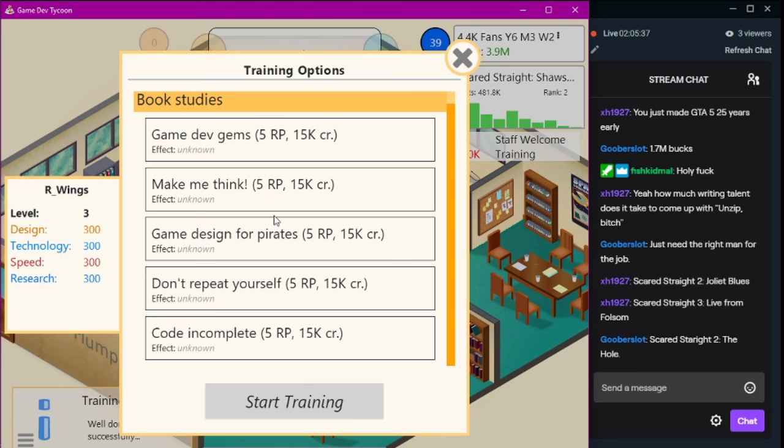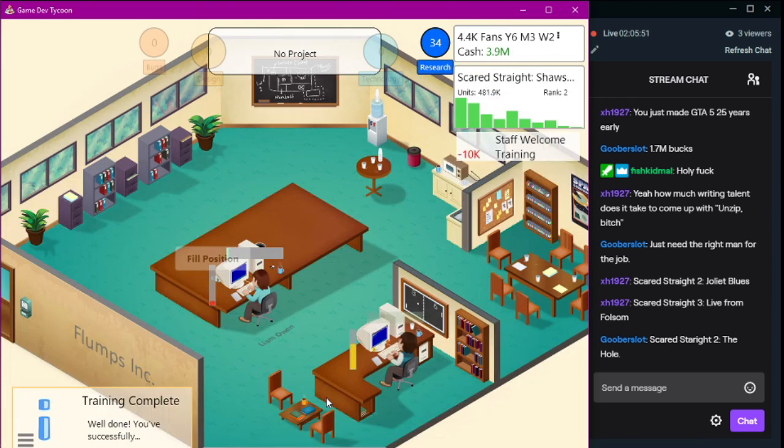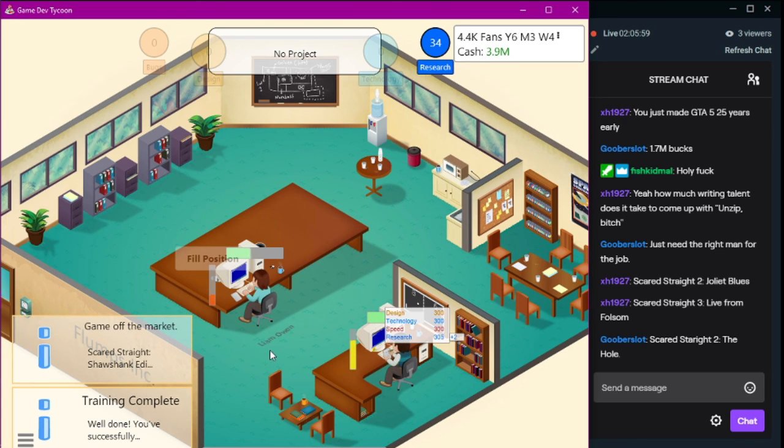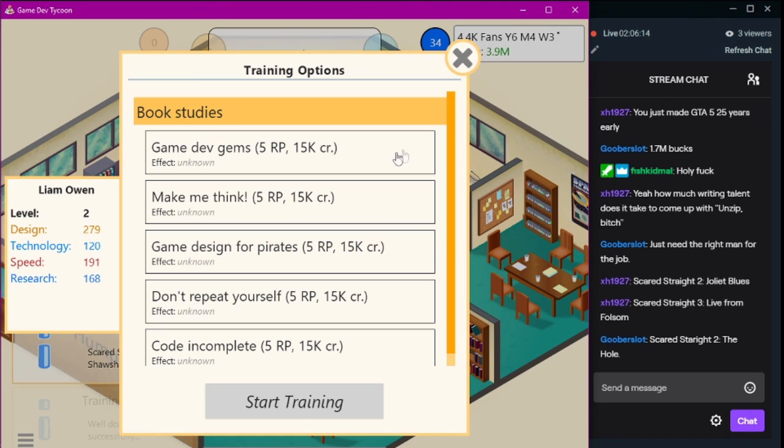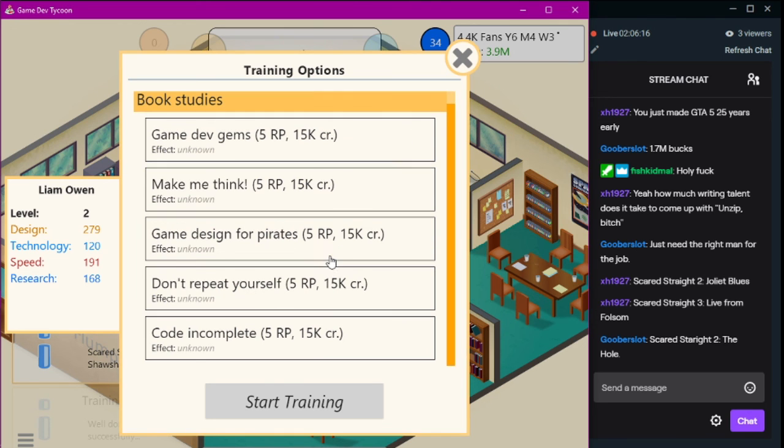Let's see. Unknown, but I can tell some of these. Well, for me, let's do Make Me Think. Let's see what that does. Yep, that is research. Scared Straight, Joliet Blues, live from Folsom or the Hole. Oh, wow. Alright, let's give you a training. You need a little bit up on your technology, so let's go.